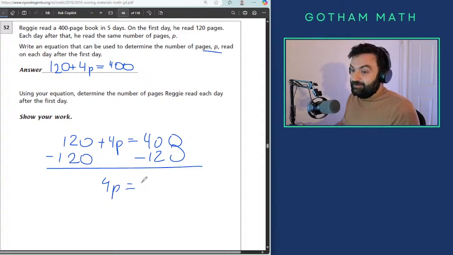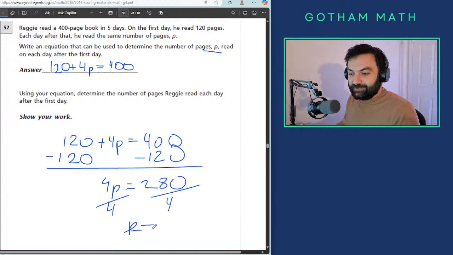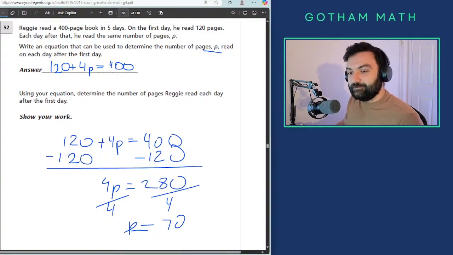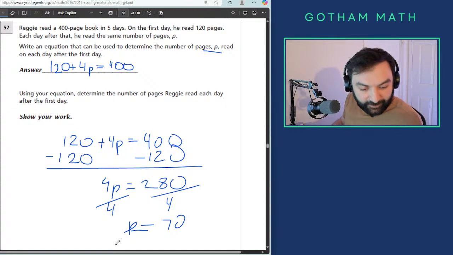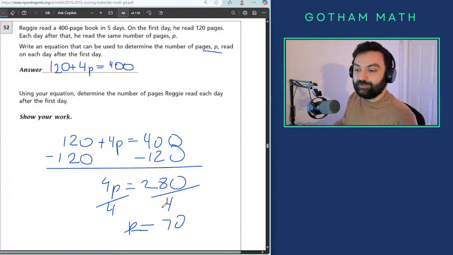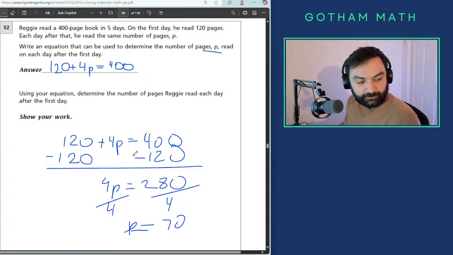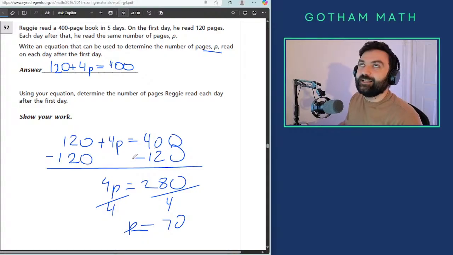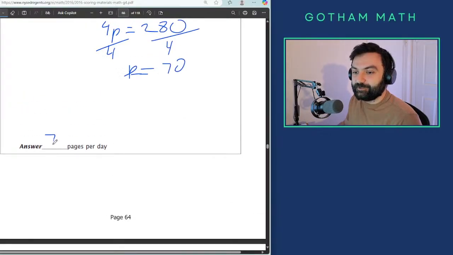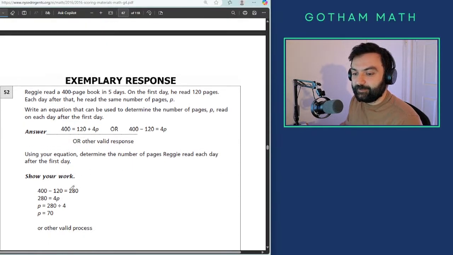I learned that. I don't know, it's not that easy. But in 2016, apparently that was normal. All right, 70. So 70 pages each. What did you get? I didn't get that. You didn't get that? I thought 180? No, it's impossible to get 180 because 180 times 4 is already more than a 400-page book. 180 times 4 is actually 720. I didn't think it was times 4. All right, so the answer is 70. Okay, and there we go.